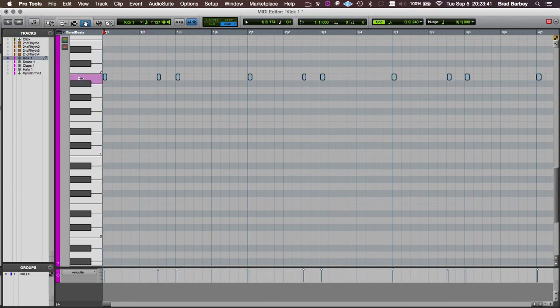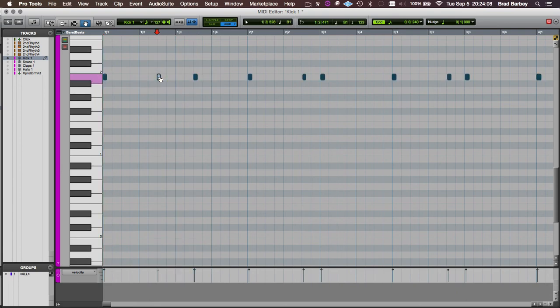Select those notes. Now what I'm going to do is hit Command M and mute these notes. And I'm listening. I'm looking at the notes on the screen, but I'm listening to the groove that's playing. So that one needs to go there. Oops, I moved them all. So now I'm going to re-enable this, Command N.